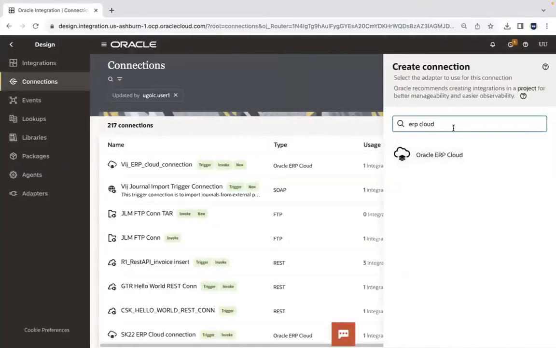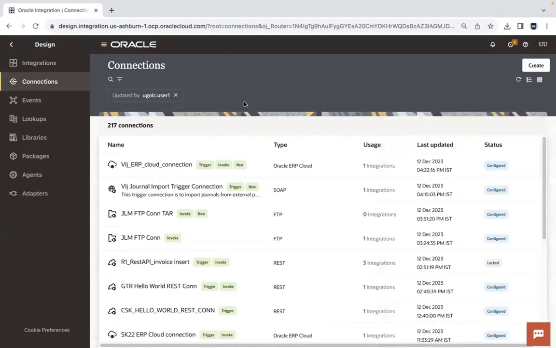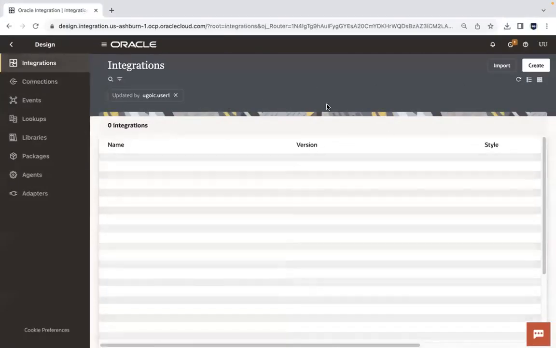Obviously, based upon the requirement. Yeah. So usually we create connections, one per system. You would create one connection with ERP Cloud, one connection with HCM Cloud, one connection with Salesforce. And with regards to best practices, you should leverage connections, lookups, and libraries to the extent possible in integrations. Only if something doesn't satisfy your requirement would you create a new connection. Okay, so that's the story with migration of integrations.